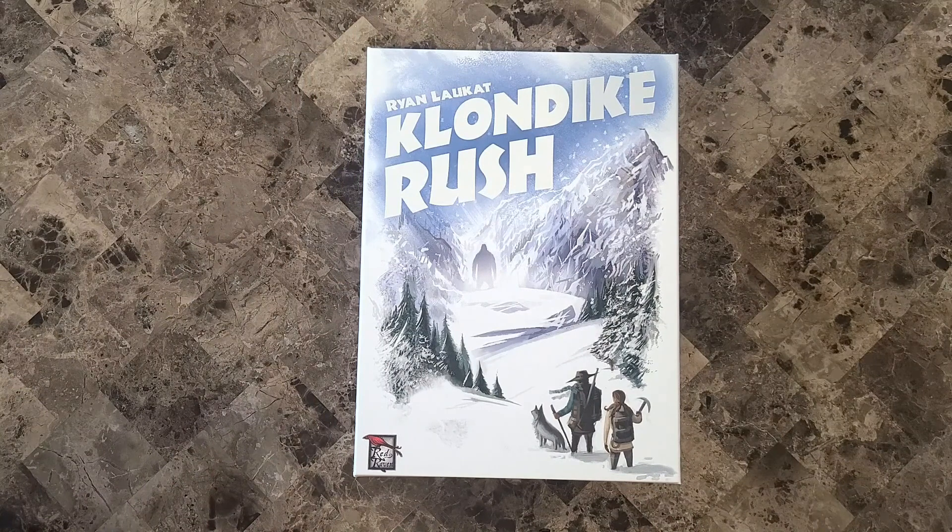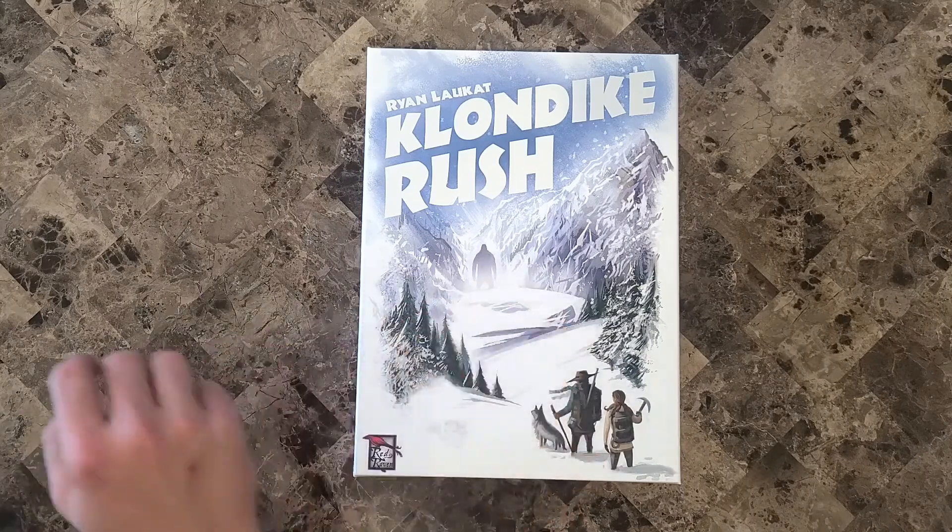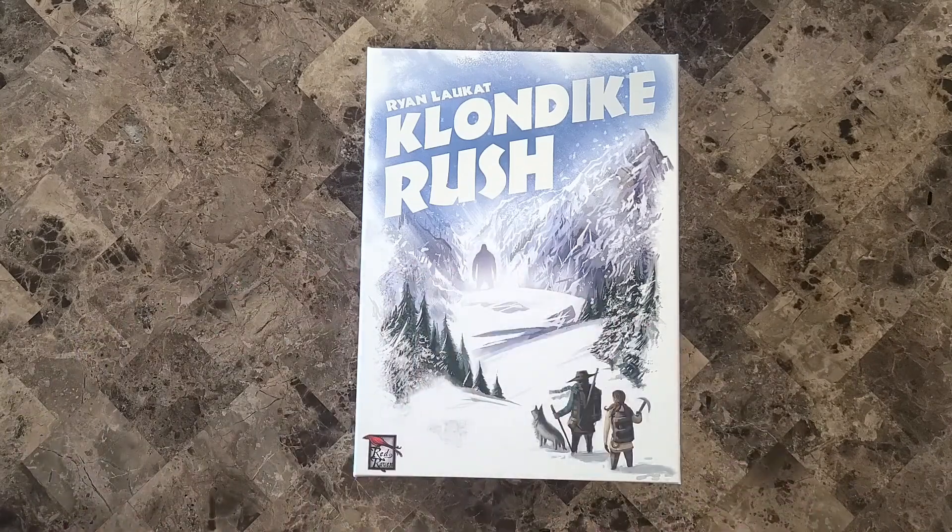In a couple days or a couple weeks, we will put up a hyperlapse of this and we'll see how it goes. Unboxboardom — $32 a month if you want a monthly delivery. The price goes up if you choose a more infrequent delivery, but you get a board game every month and it's just a great service if you want to expand your board game collection. Most of the time it's games you haven't heard of or that are a bit more obscure, so it's a great way to find the hidden gems of the board gaming world.